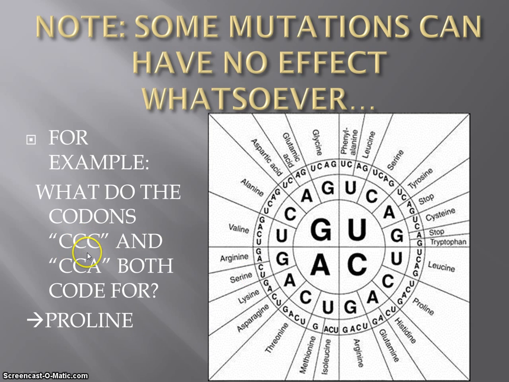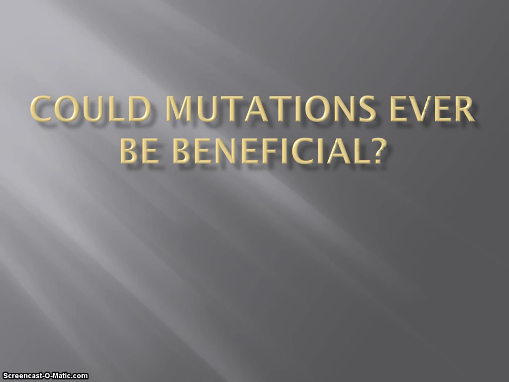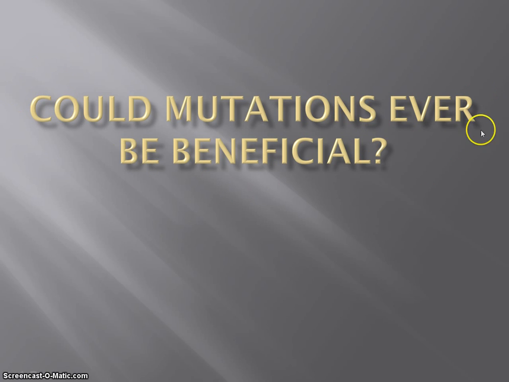For example, using our codon wheel, CCC codes for proline, and if we accidentally mutated that to CCA — we're in luck, because CCA also codes for proline. In the end, we really just have to continue to transcribe and translate the genes, play out the scenarios, and see what happens. Is there an effect on the protein or not? Sometimes they can be harmful; sometimes no effect at all. Later on, we'll ask ourselves in our evolution unit: could a mutation ever be beneficial to the organism? But we'll save that for another day.